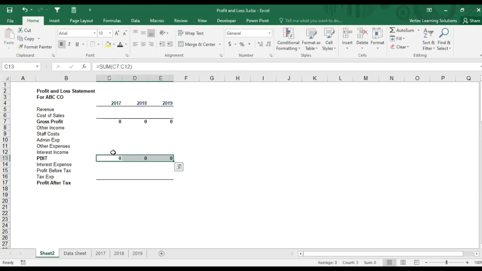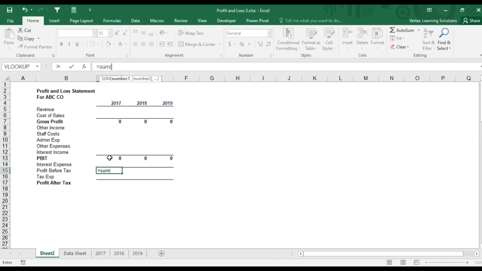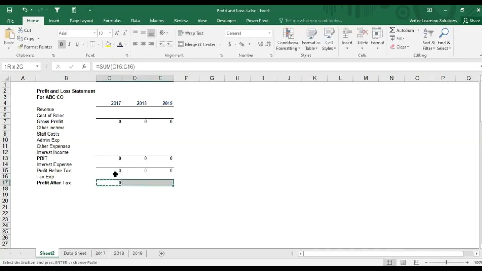And then profit before tax, actually it is also a line. So this one, profit before tax, is also a sum total of these two things, and you make a total for that. And then this is a sum total of these two things, and you can make it like this. So your format is done.